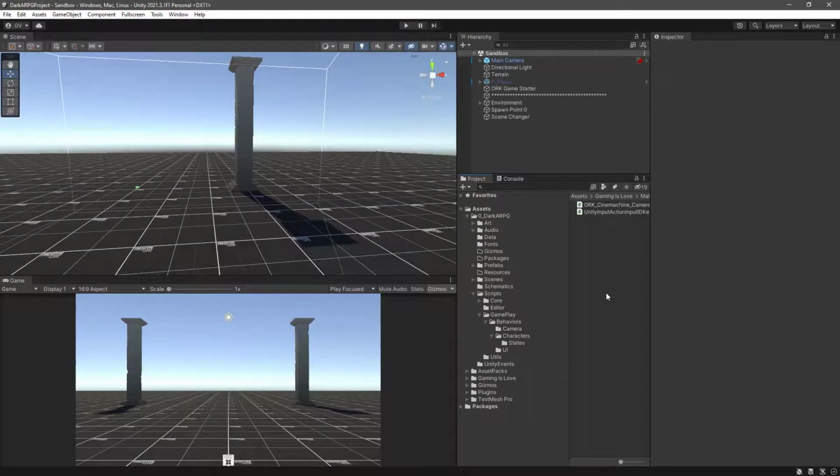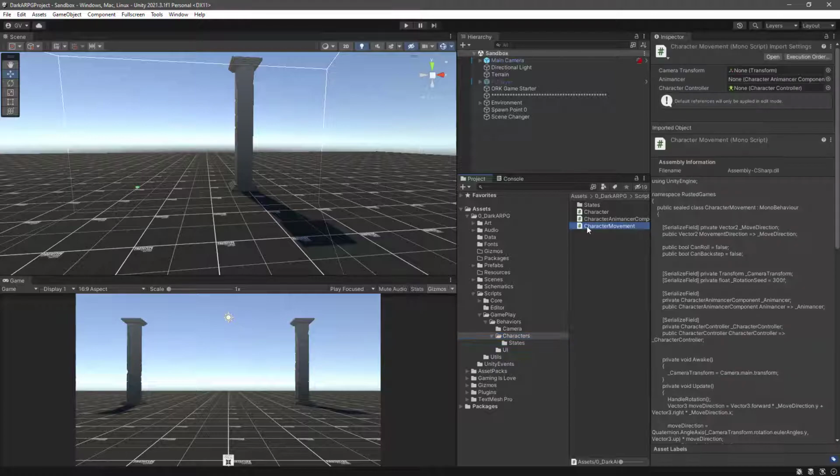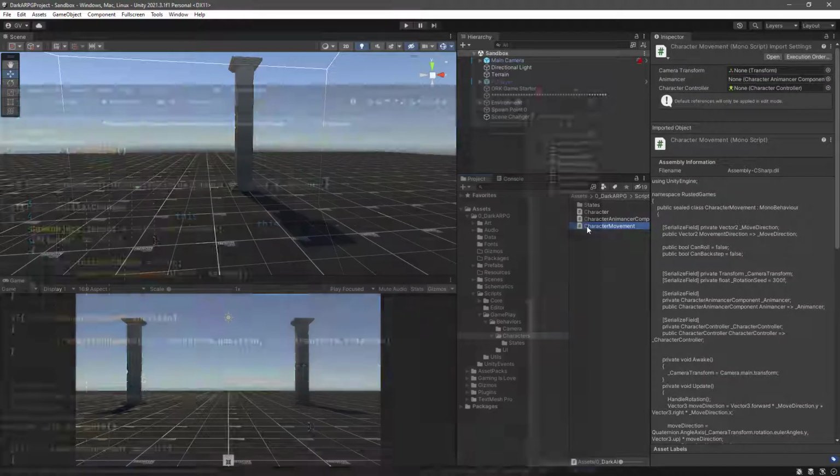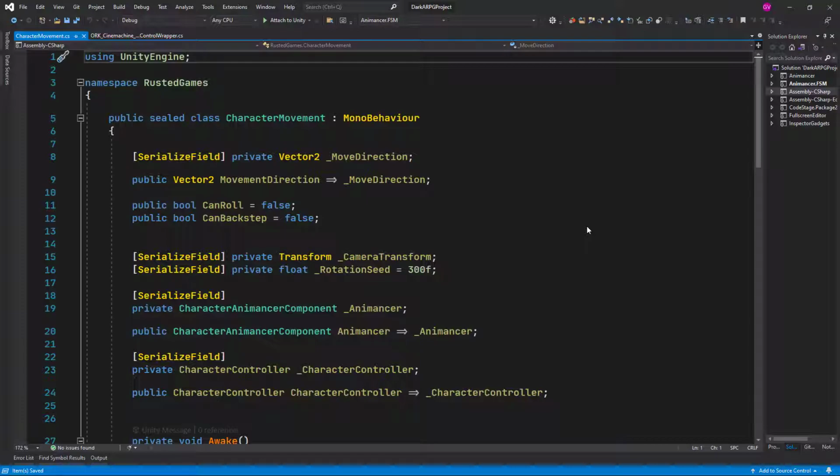To fix the character controller gravity issue, we need to go into our scripts folder, characters, and then the character movement script. Let's double click on that one to open it in Visual Studio.